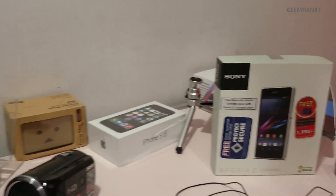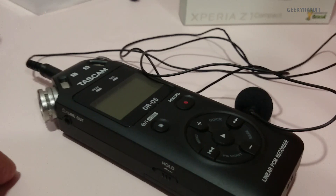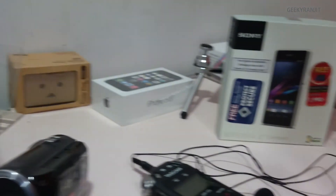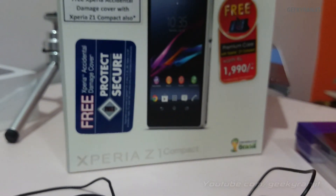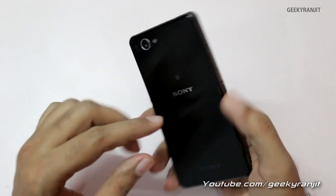Now I'm recording this video in completely artificial light in my office, checking performance in indoor lighting conditions. We don't have tap to focus, but the camera is able to quickly focus when we move around. I can bring objects close and it is able to focus. I feel Sony should have given the tap to focus option in video mode. This should give you an idea about indoor video recording capabilities.